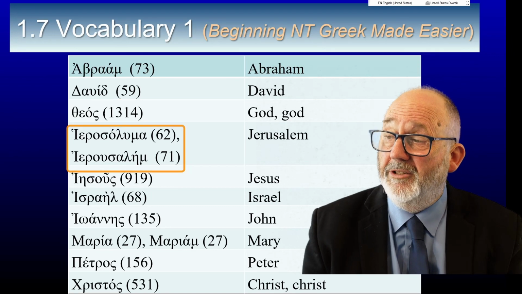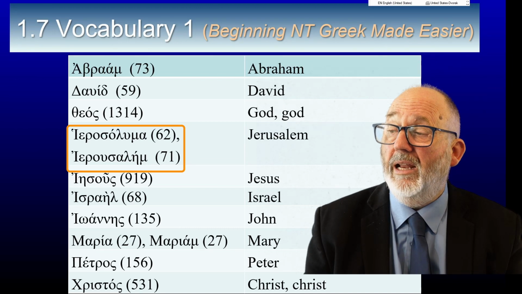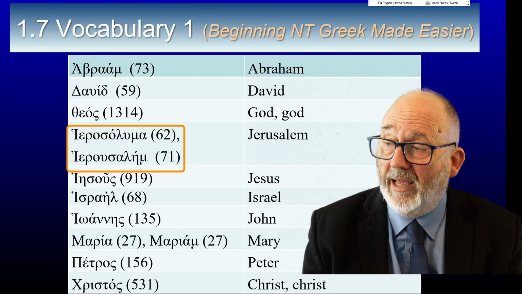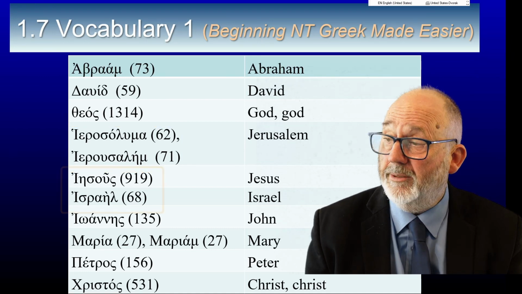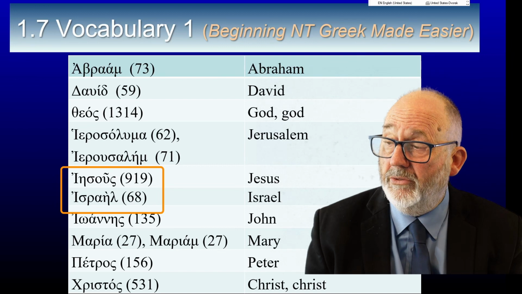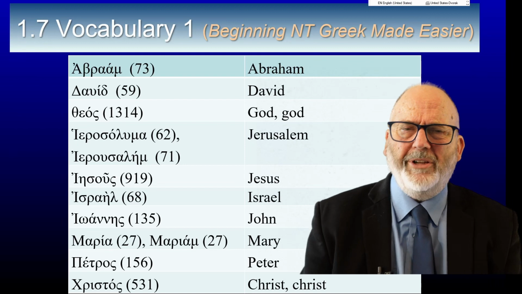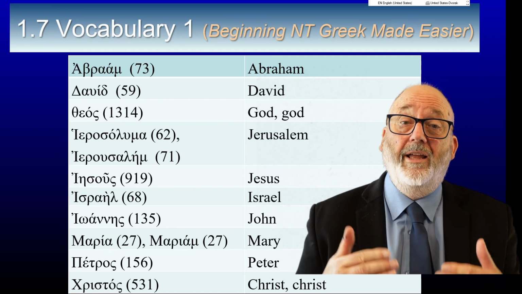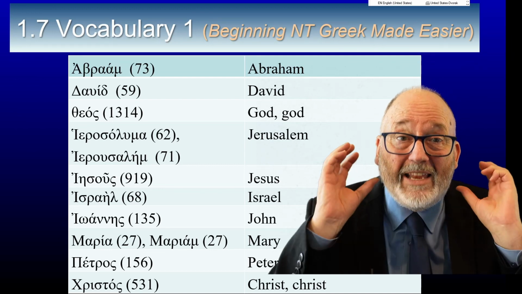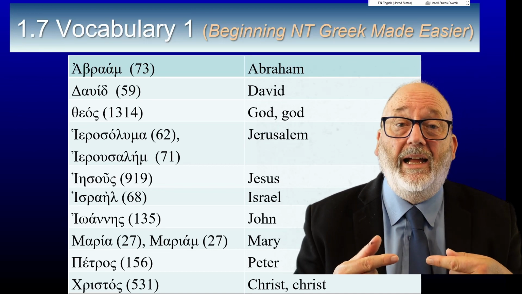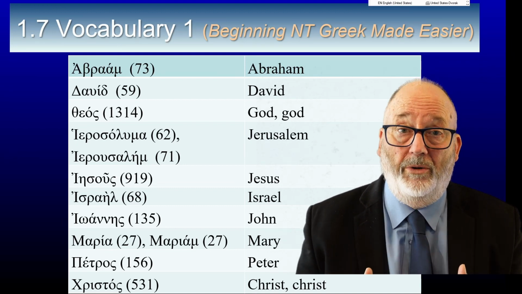I've already shared how to say Hierusoluma and Jerusalem, the two ways that Jerusalem is spelled in the New Testament. Then we have Jesus, Yisrael. In fact, it's probably a good idea if I say the word and you repeat it back. Let's do that together. Remember, hearing and saying are using more senses, and so it's helping you learn the word.